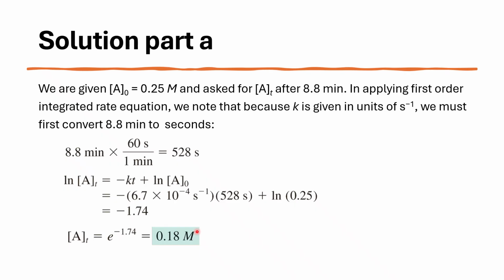We could also just pause for a moment to think a little bit how the k is definitely going to affect how long it takes for a reactant to diminish. The values of k vary enormously by reaction. In this case, I wouldn't say this is an extremely fast reaction. It takes almost 9 minutes to get from 0.25 molar to 0.18 molar. This is a change, of course, but it's far from instantaneous, let's put it that way.